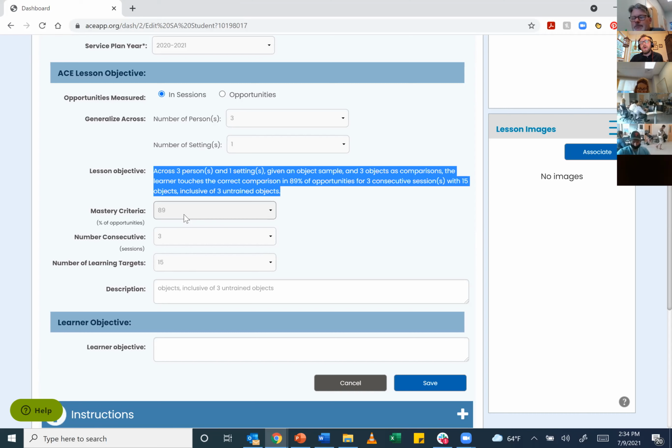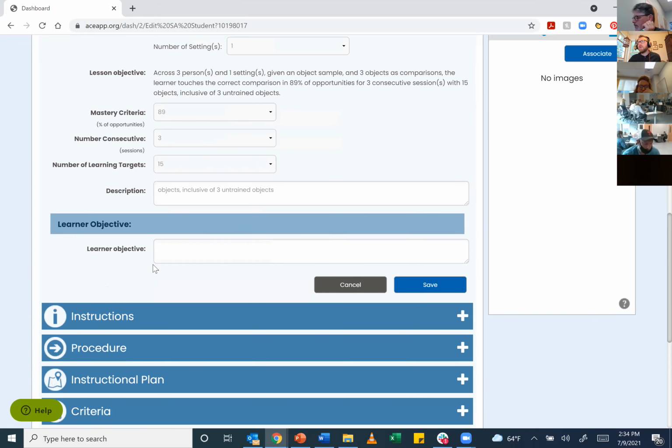The lesson objective that I have highlighted right here, is this how you're writing IEP objectives at Bancroft? If it's not, if you're writing your objective statements in a different way, you can use our learner objective open text box right here.